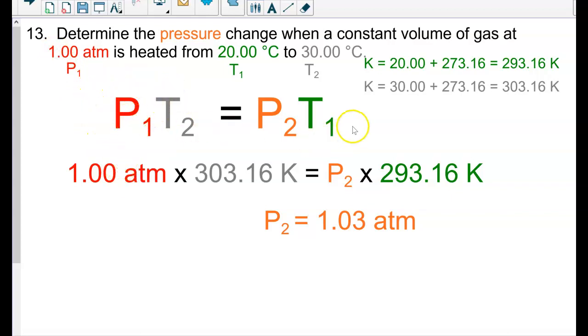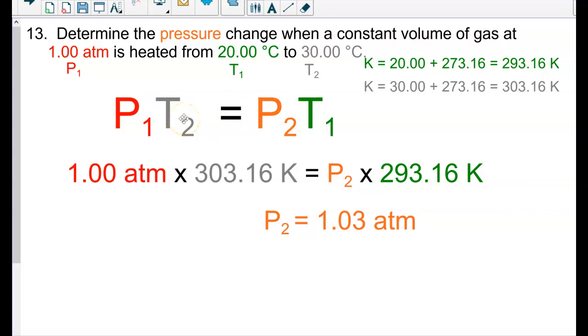I want to talk about the formula, which I did not mention yet, but it's important to mention it here: yes, we have P1T2 equals P2T1. So once again, the T's seem to be in the wrong spots, but they're right where they're supposed to be. A T subscript should be different than the P or the V subscript when they're next to each other. So this is the correct formula.